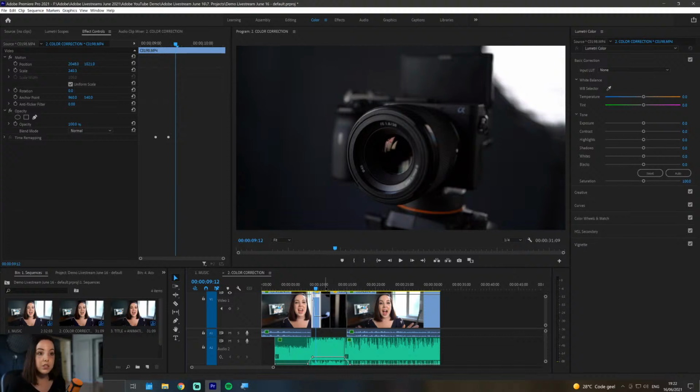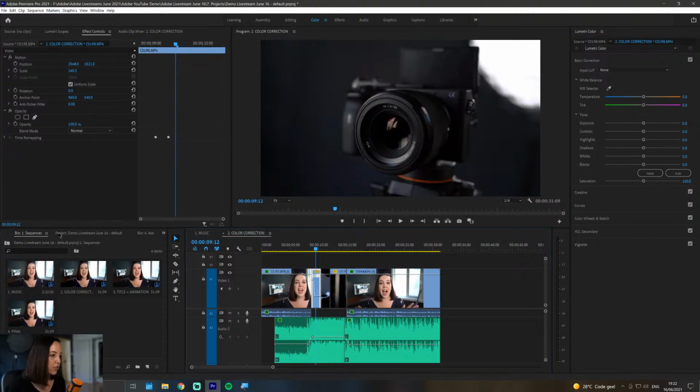So what we can do is we can color correct one, and then what we just did, copy the Lumetri color, and then go to the second clip, paste it, third clip, paste it. But then if you want to fine tune it, you would have to go to Effect Controls. You would have to delete all of those Lumetri color effects and add the new Lumetri color effects. That's a lot of work. So there's actually a little trick that I want to show you.